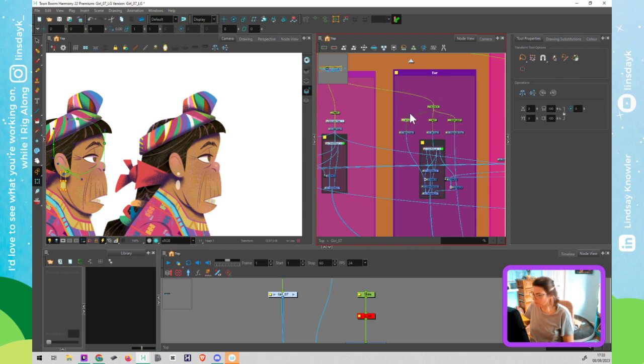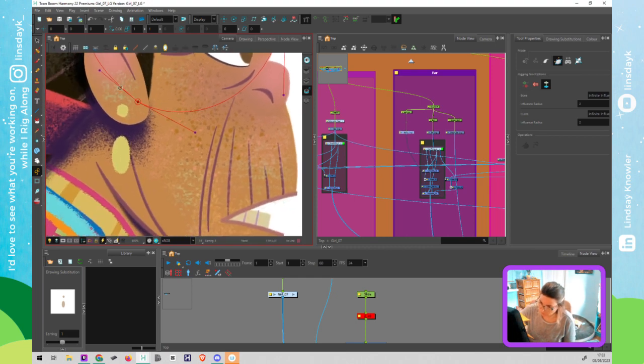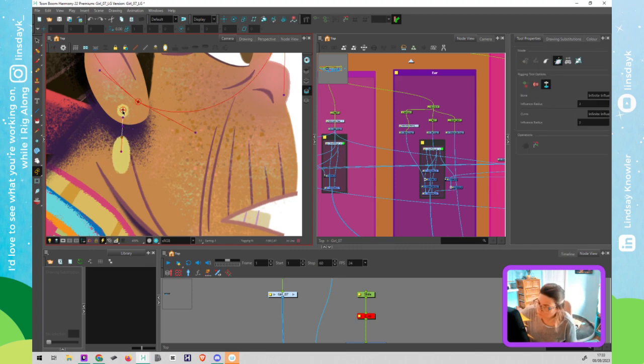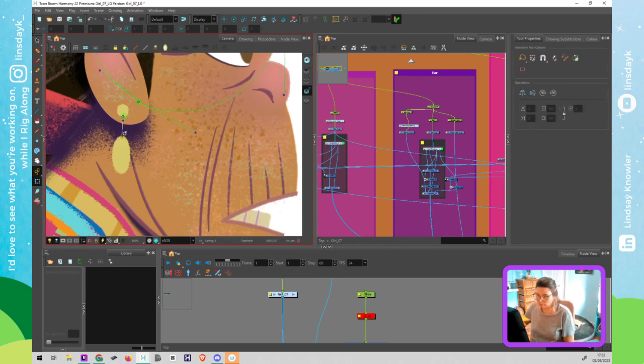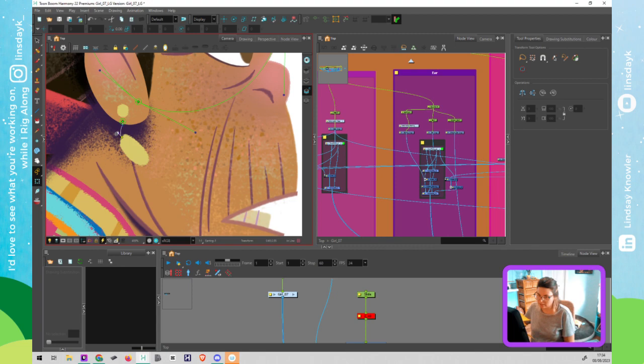we will add a deformer to the earring, but I'm just going to add it so it swings, not an envelope deformer. So let's see what that does. Depends on how much we want that earring to move. I can kind of move that down and see if that will not affect it as much. That looks good. And it'll still swing.